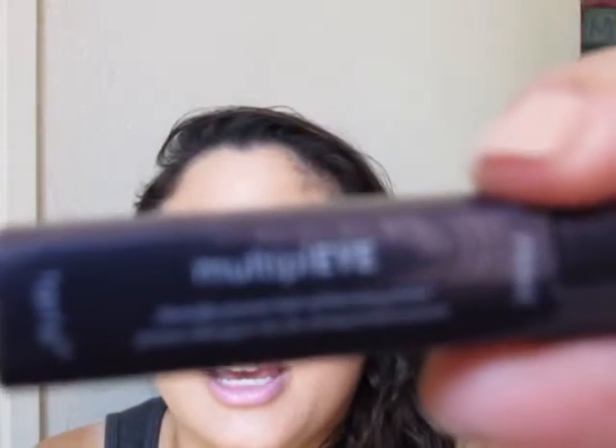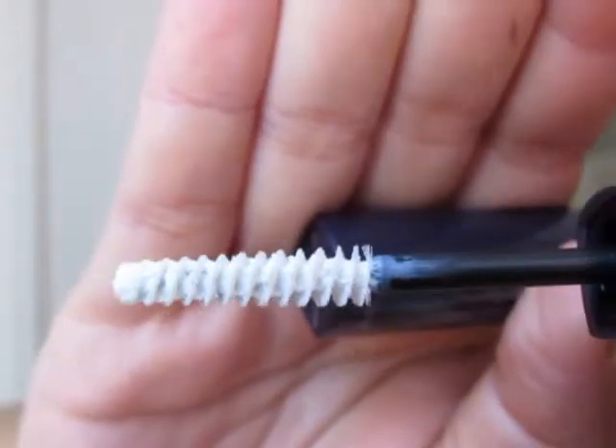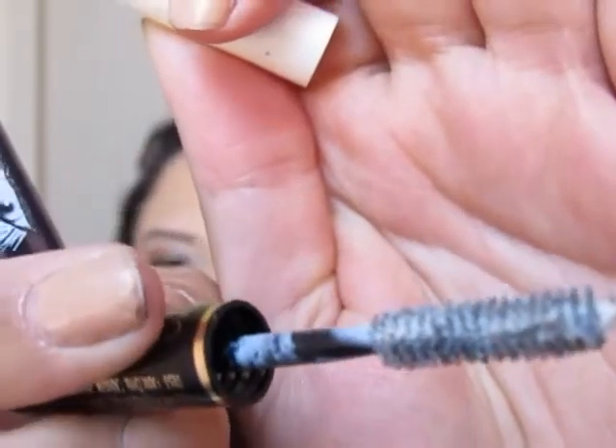Next I have Lancome's Sils Booster XL. Got this in a gift with purchase a while ago. I do favor this one over Tarte's — Tarte Multiply, that's what it's called. A lot of these little ones I got in Sephora Favorites kits for Christmas and stuff. The wand on the Tarte has bristles spaced a little too wide so it doesn't grab all my lashes, whereas the Lancome one has more bristles closer together, which helps the primer coat all the lashes.